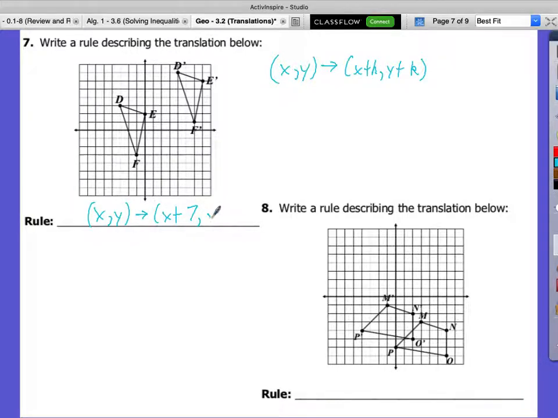So then we ask, what's happening to y, okay? So go ahead and count and tell me what's happening to our y. We have y plus or minus and then whatever, okay? So raise your hand if you want to tell me that.